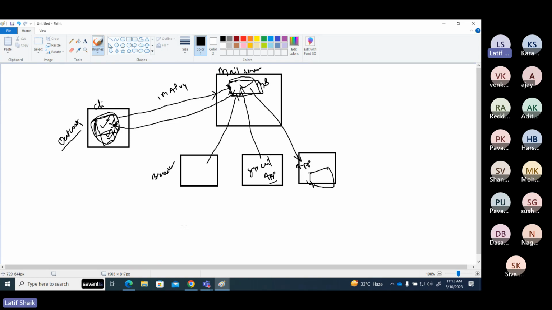So for example, I have Outlook here. I downloaded my mails into my local PC with my Outlook. But the same mails I can access through a web browser. Maybe I leave my laptop in my office and I go home. I want to check what mails I got from my other laptop or other computer. I can do it through a web browser.